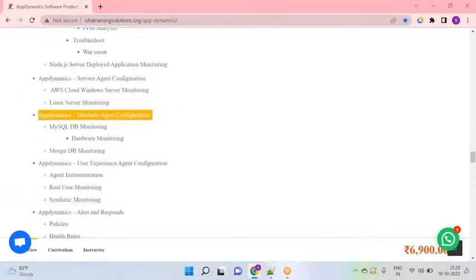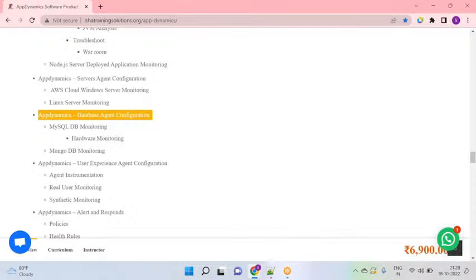Similarly, the third agent is your database agent. In industry right now, most outages are related to database-level activity, so we want to make sure there is no problem in your DB. For that reason, we are going to learn the DB-level agent configuration also.